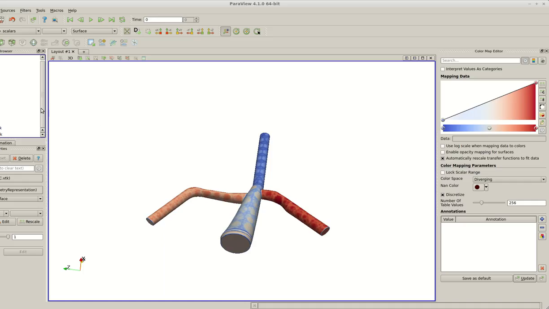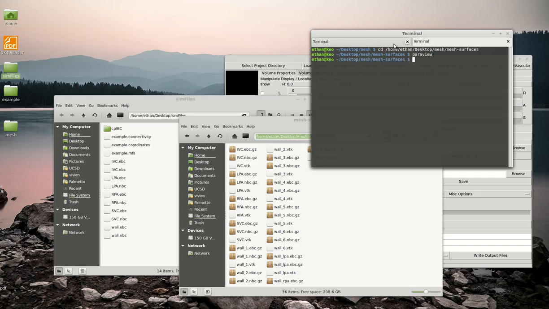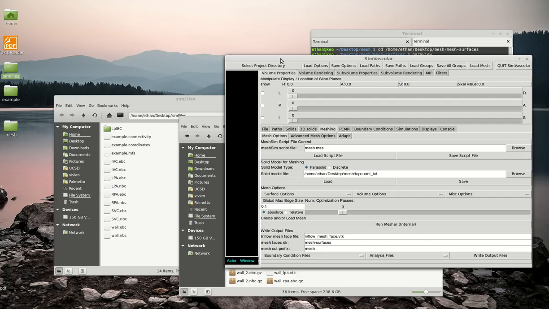I'm going to show you one little trick that I use with SimVascular to make this a little bit simpler. Right now there are a lot of these wall faces that are all different files, and that's kind of annoying because they're just the wall, and I don't want all these files describing the wall. So I want to combine all of these wall files, and because I've named them wall underscore something, there's a function in SimVascular that will make that easy. Let me go back to SimVascular.